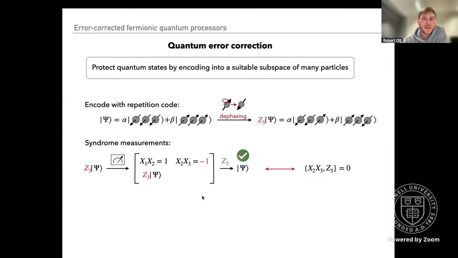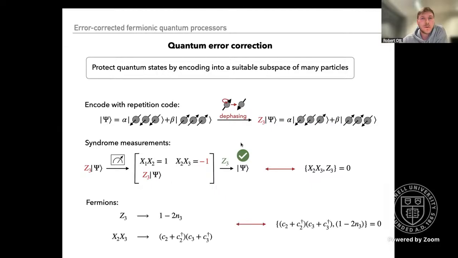So if you want to go to the fermions, then we can think of a one-to-one correspondence here for a single mode between these qubit operators and actual fermion operators. And you see this Z3 with eigenvalues plus and minus 1 can be mapped to this occupation and this parity operator for the fermion. And similarly, this X2 X3, what it does is it changes the occupation state on mode 3 and mode 2. So we can identify it with this sort of two Majorana operator over here.